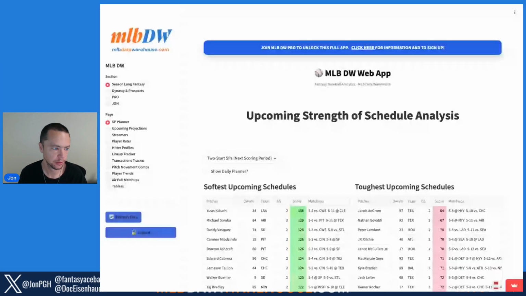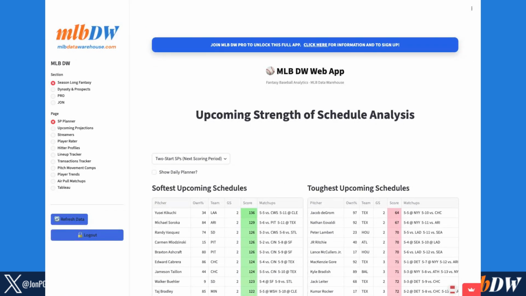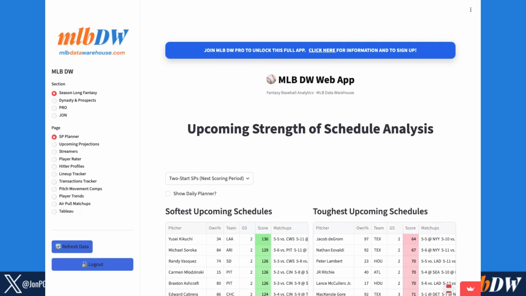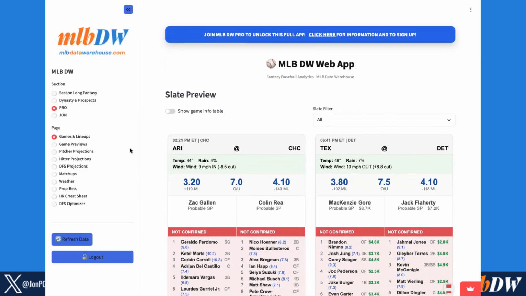There's two resources that you should really be using. One's on the app right here, and one's a Google Sheet that I will draw your attention to. So this thing is the main place to go to if you're doing DFS or betting or whatever other little market games you might be doing on daily. So get the pro password, log in here, go to the pro tools right here.